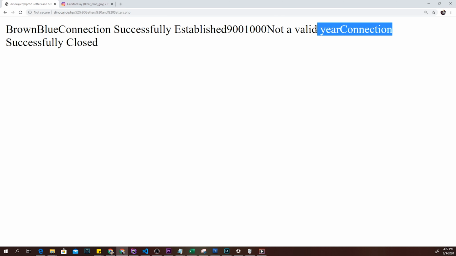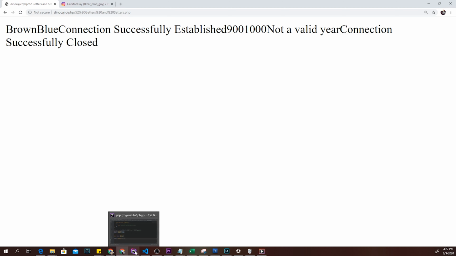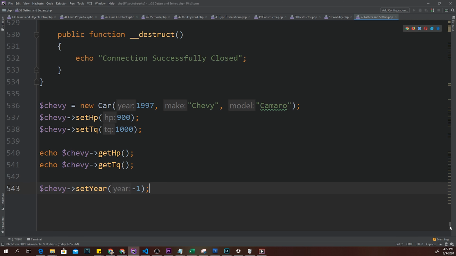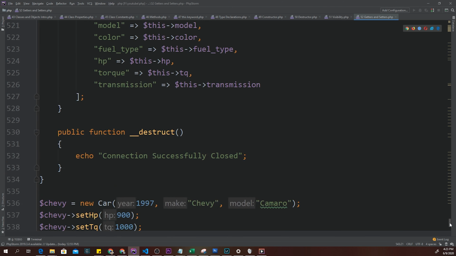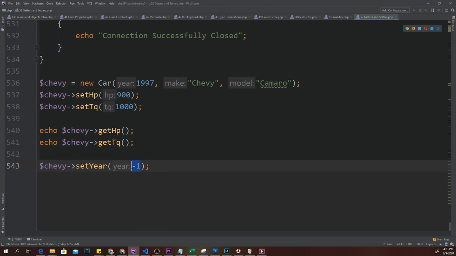That's displayed. So a lot of the times you're going to want to do some kind of error reporting, some kind of big flashy error message, but in our case, all we returned was a string that said not a valid year. And that's really all there is to getters and setters. I mean, they're just methods that allow you to access private properties and to control certain input that the user may pass. Like, for example, if we don't want negative numbers to the year, we can eliminate that.